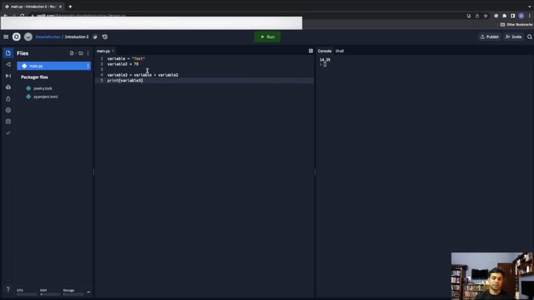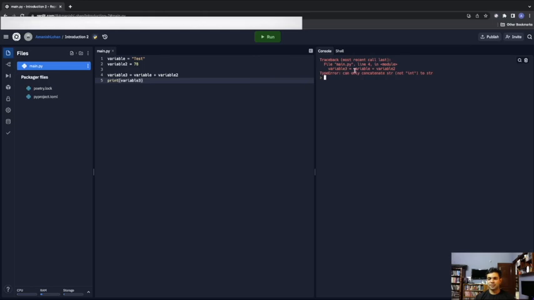What we're trying to figure out right now is what will be printed if we try to add test and 78. You can write down your answers in the chat below, but what I would like you to do is give this a shot and see it for yourself. If not, we can do it alongside. So let's just go and click run. Yes, we got an error, and there's a reason we got that error.